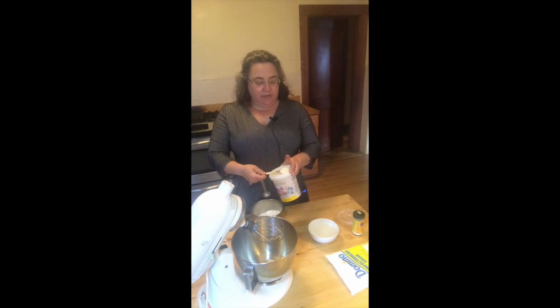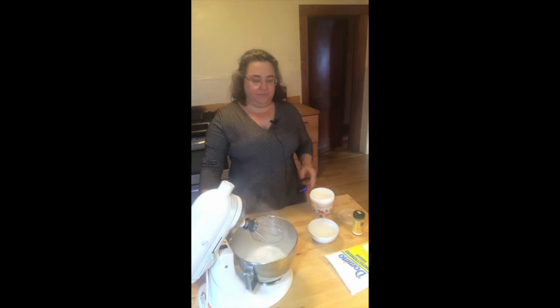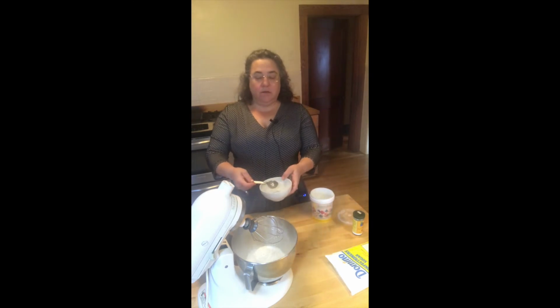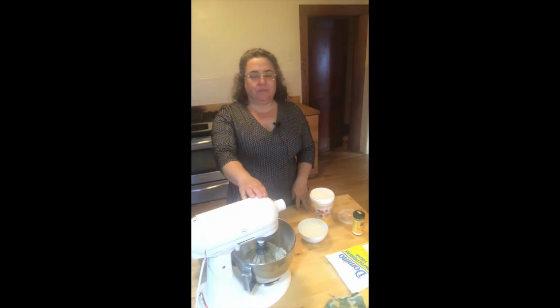You are going to take a tablespoon and a half of the meringue powder, 2 cups of powdered sugar, and then 3 tablespoons of water. You don't need very much water. It looks like it's not enough, and you can add more if you need it, but start out like this.